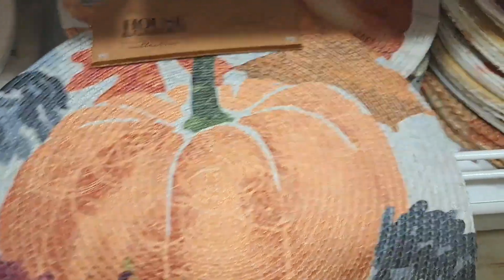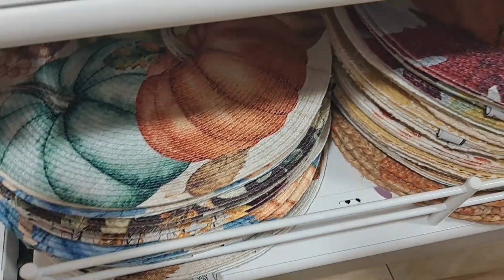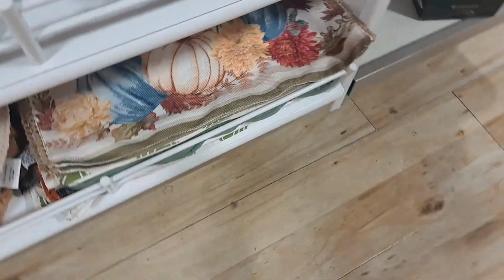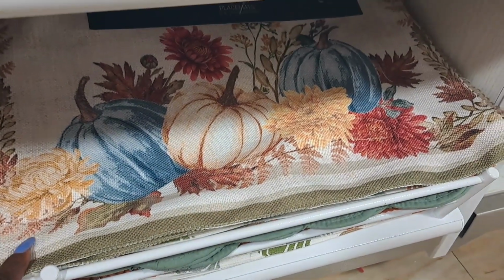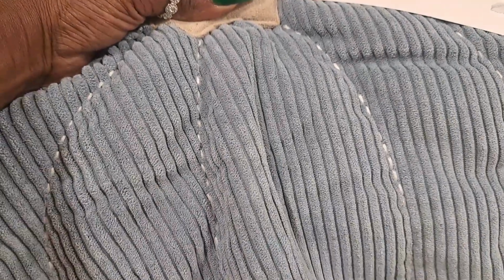These are cute. That is simply cute. How much are these things? 12. And see, the price is good too. $13. Can't beat that. Now, I got some like these, okay, from Dollar Tree. Can you believe that? Out of all the places. So they got them here for $13 for the whole set. Okay. These, look at this. This is so nice. Look at this. A blue. Oh, this matches my thing. Okay, that's cute. Okay, this is $15 for the cloth one.